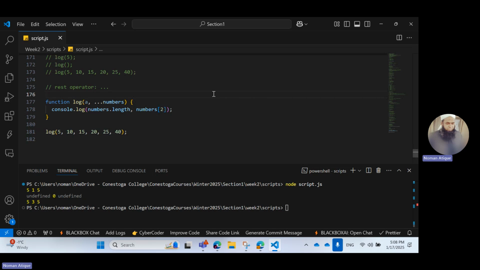So what is the value of A? I know the value of A right now. 5 is the value of A. Make sense, everyone? And the rest of it becomes the list. So what will be my other output? Numbers of 2. 20. Now it will be 20. You know why? Because this is now A and this is the list. Are you getting that one? Yes.